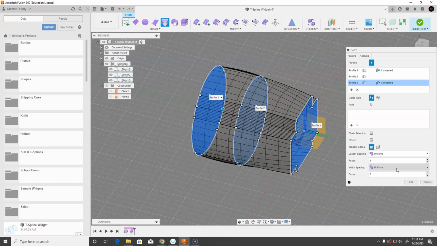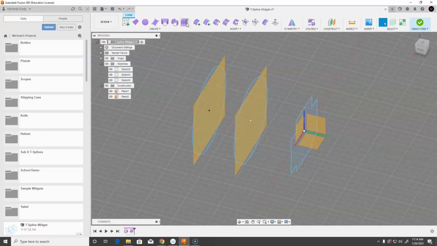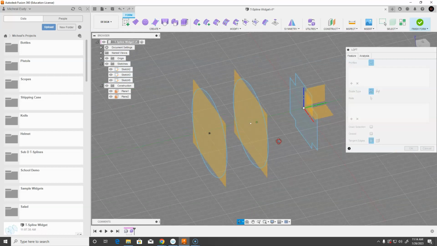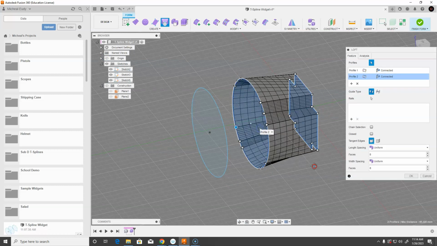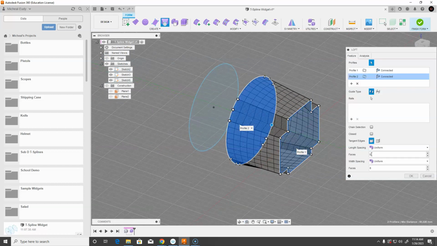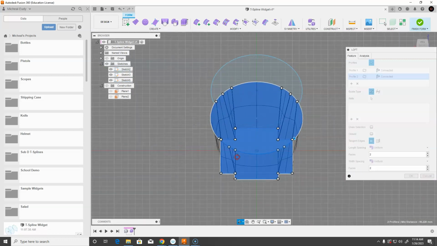So what I want to do is to initially do a loft, let's turn that origin off, from here to there. Okay, it's got way too many subdivisions in here, and I want like two, okay, like that.